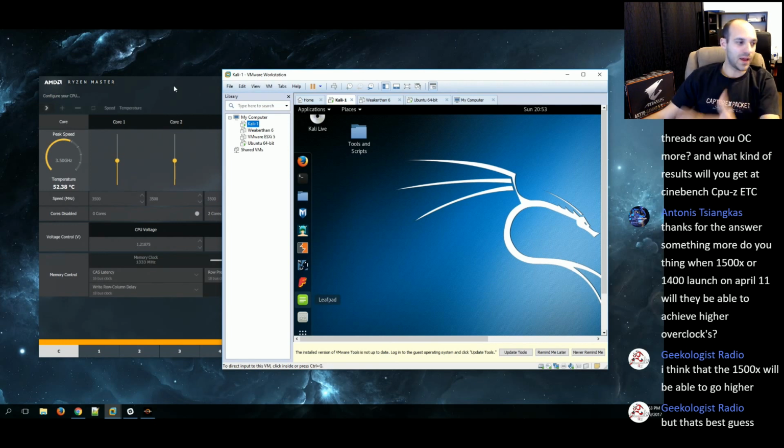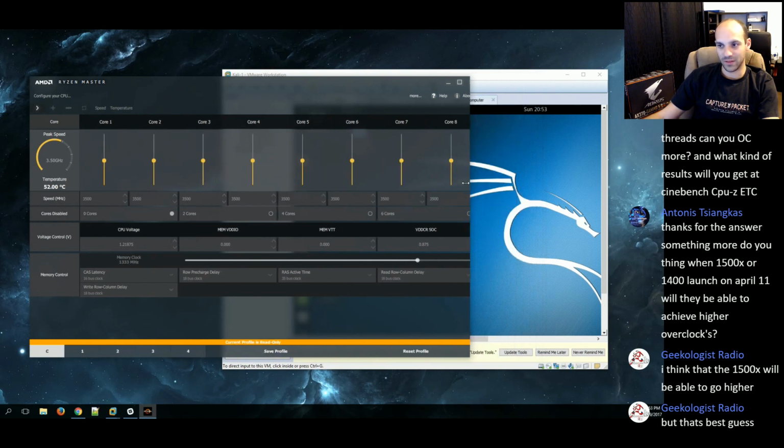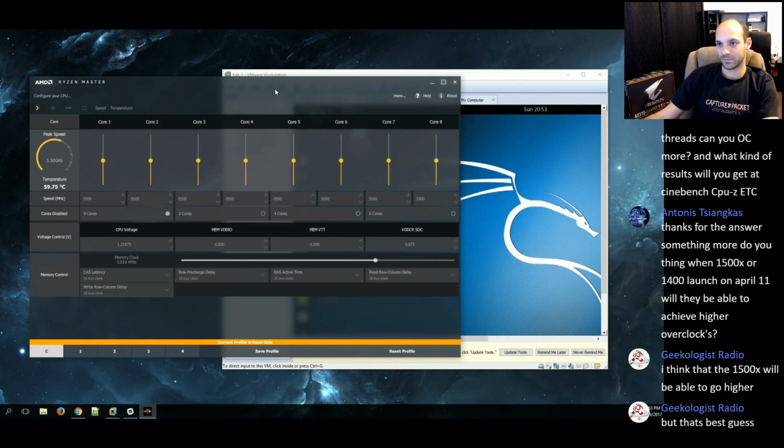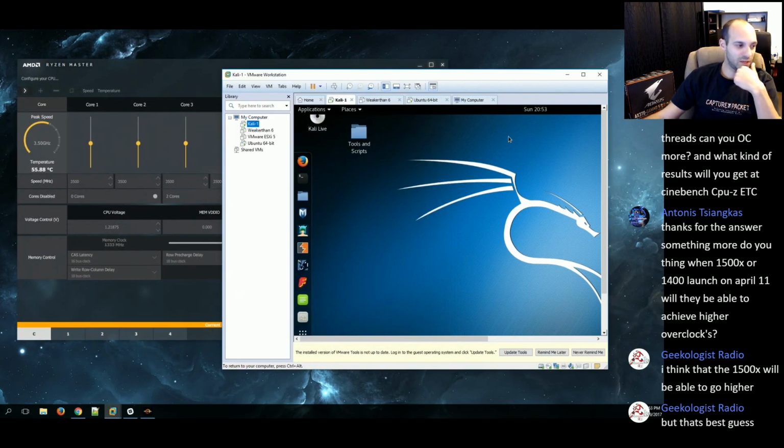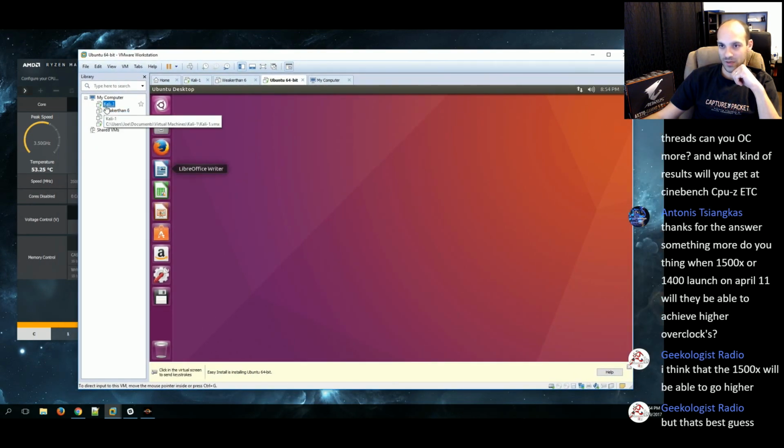One more thing, when the 1500 comes out, will they be able to achieve higher overclocks? I'm not sure yet, as I haven't seen any leaks. Because it's based off the same die, and even when you get the 4 core model, it's a CCX cluster of 2+2, so I don't really anticipate any different kind of overclocking. If they ever did a single CCX cluster with just 4 cores on one piece with no interconnect, I don't expect a big difference there, because the rumor is that the other dies are lower quality binned units from the 1700 and 1800Xs that didn't quite achieve all 8 cores successfully, so they disabled a couple for stability.